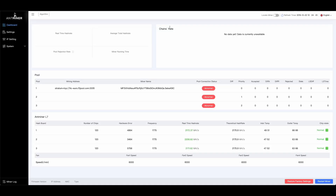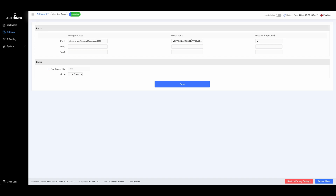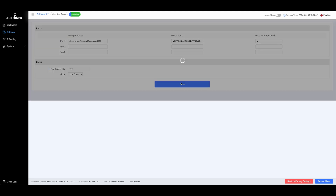Starting with Bitmain: find your miner's internal IP like shown earlier and open it in your web browser. Login is root and root. You might need to change the language to English at the top right. Then on the left side click on Settings. Fill in the mining pool server address and port in the field, then enter your wallet address in the second field followed by a period and the miner name. In the third field enter the pool password, or leave it blank or enter a lowercase x if there isn't one. You can also enter two backup pools below. Then hit Save, and you may also want to click Restart Miner at the bottom for good measure.